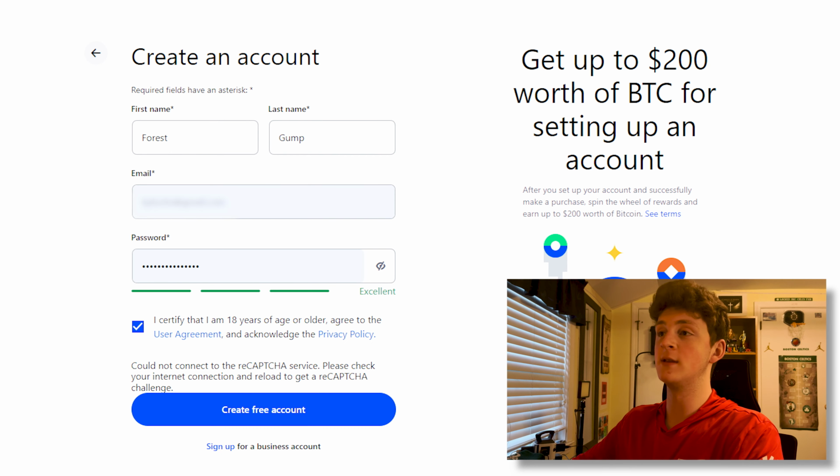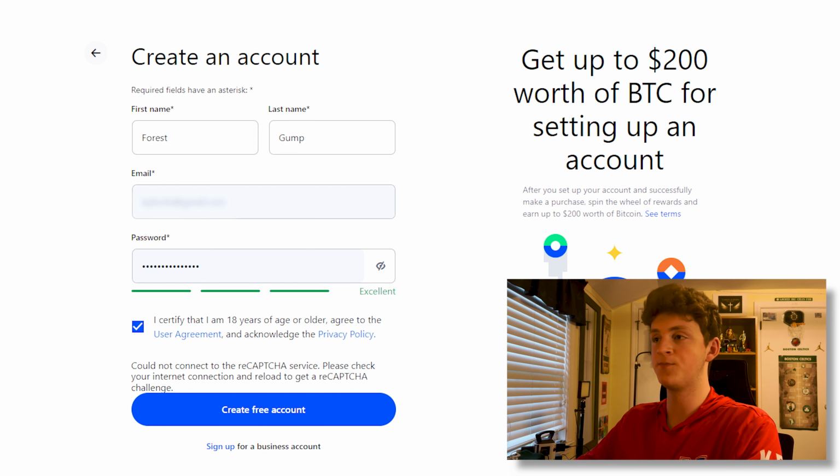The first and last name, this is the key part. You are going to use that person who is over the age of 18. You are going to use all of their information for this, with the exclusion of the email, because this can be your email. So right here you can see that they ask for just some simple details about yourself, but the key component is that you need to use the first and last name of that person who is over the age of 18. And this is going to be crucial to the later steps of this process, because they're going to need to verify your identity. So if it's like your dad, for example, use their first and last name.